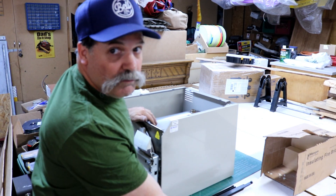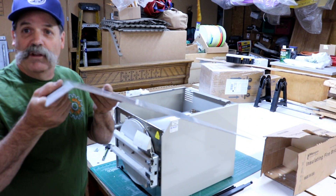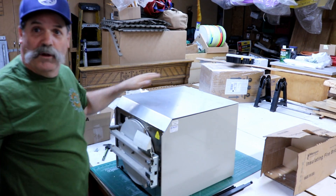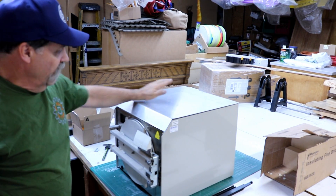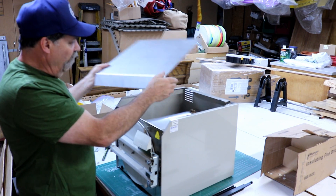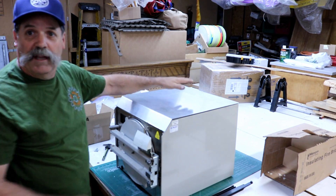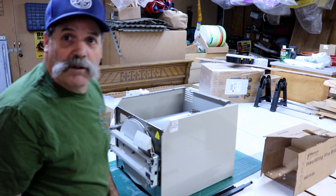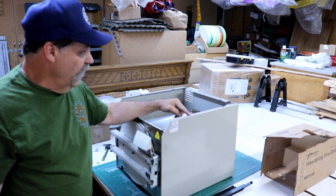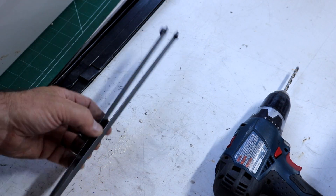Right now what we're going to do is show you a couple things. I've got a nice piece of aluminum here that my son made up for me — that's going to sit on top. So we're going to show you how I'm going to match the holes on that using a tool you might not have ever seen. We have six holes that are already there and we're going to match those. Let me show you the tool I'm going to use to transfer them.